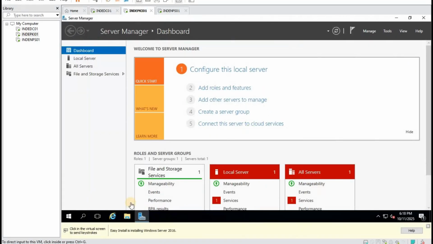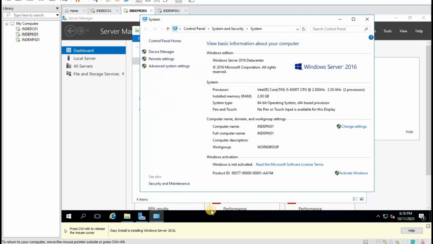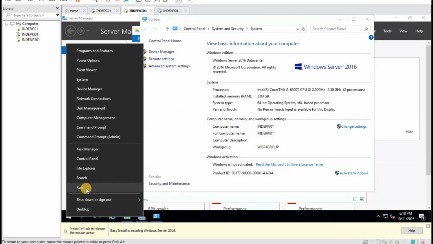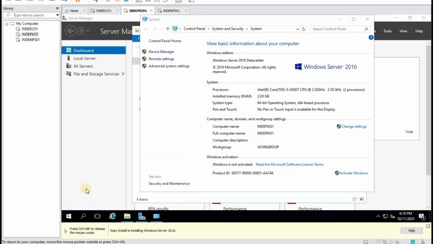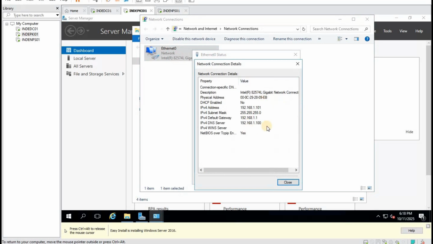Till then we can just take the look of these servers. So here we can see we have changed the name as well, and those are under work group. We will add them, and we can also see network configuration. Here we are fine. That will be the name IP of my domain controller 192.168.1.100.